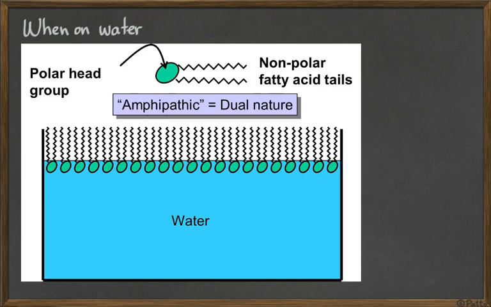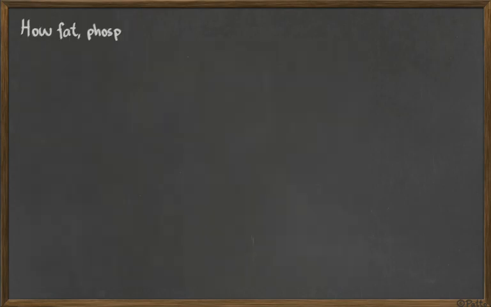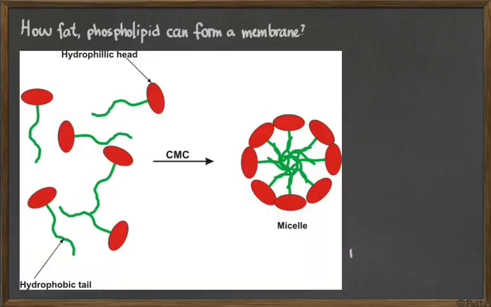But what happens if we throw a phospholipid inside of water over here? So the tails cannot run away from water because the water is all around, and running away would be too far away. So how do they behave? Okay, so basically what will happen is that phospholipids will form a membrane when thrown inside of water.